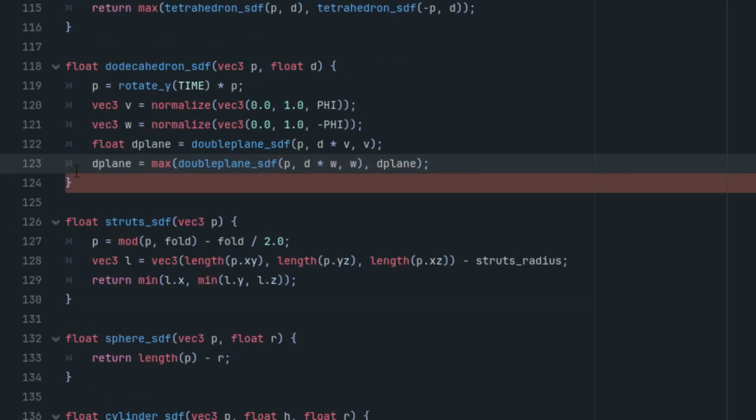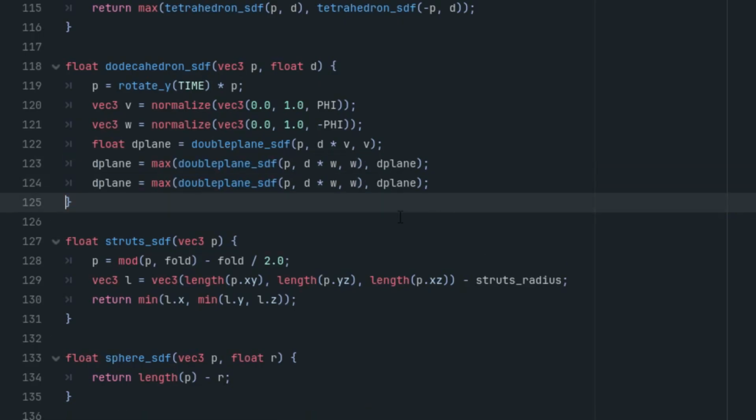So let's hope I won't make too many typos here. This is the first, this is the second, and now we need to do the swizzling, and I think I'll just copy and paste this line.